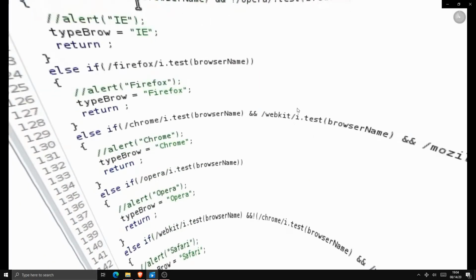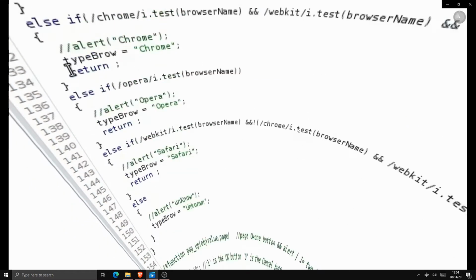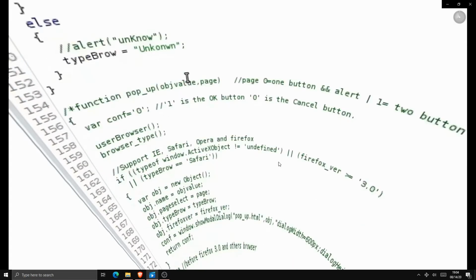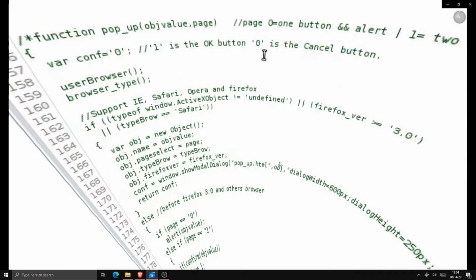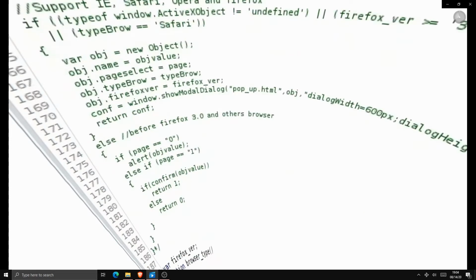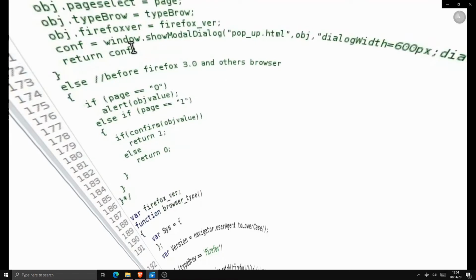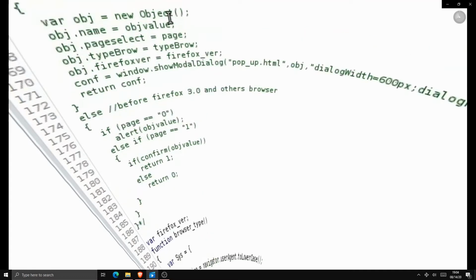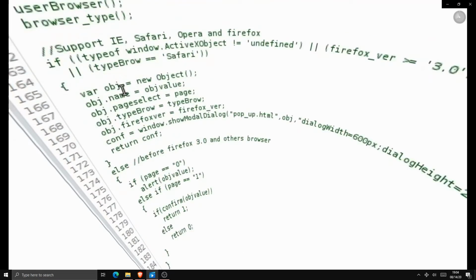Opera test browser name. So we're getting the browser name here. Firefox test browser name. Okay, so Chrome test browser name. WebKit test browser. But why comment code? Vary object, new object pass, select page. Object Firefox version.